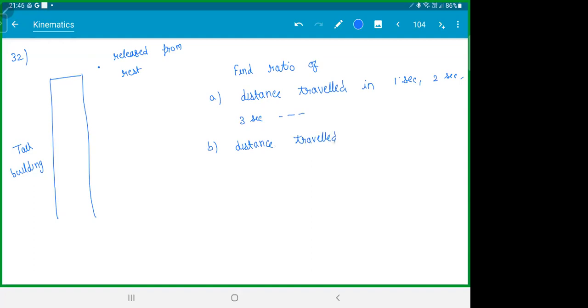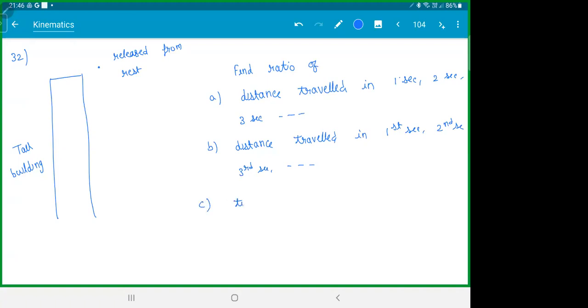You just do the notes properly, finish off your class material, and solve all the papers we are conducting. Mains is taken care of. Advanced is a different level story. For that, you need to prepare very specifically. So the second question, distance traveled in the first second, second second, third second, and so on. Remember, first and second are totally different questions. The first one is 1 second, 2 seconds, 3 seconds, meaning 0 to 1, 0 to 2, 0 to 3.